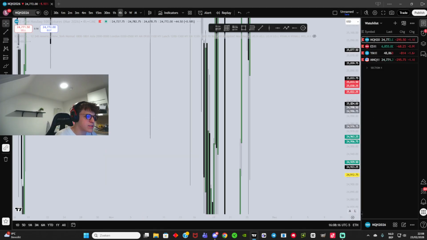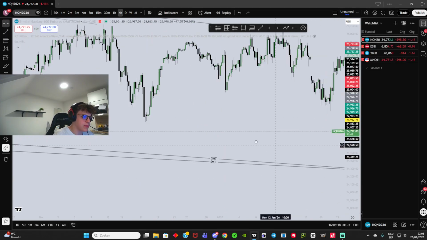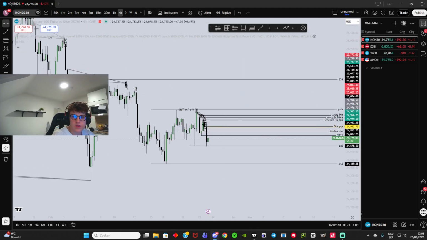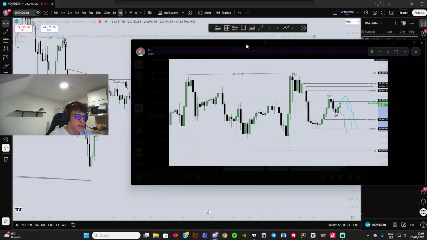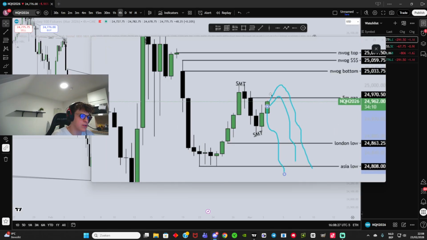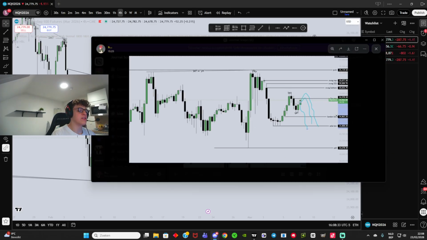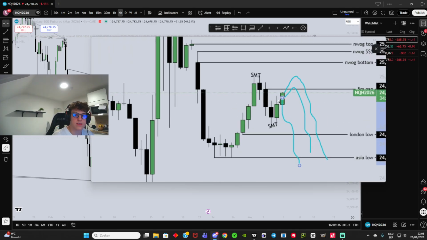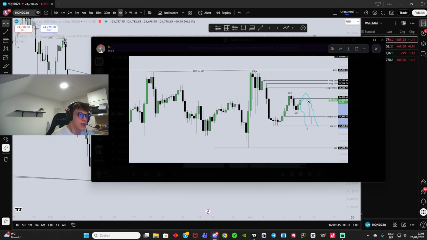My bias was bearish. Let's open the picture. This is what I wanted to see: a sweep into the 5-minute gap right there, or a bigger sweep into the hourly gap right here. That's exactly what we had. So one of these scenarios was correct. It's quite hard to choose one scenario, so I just put multiple, showing what can happen. This one was correct, so that is what I was looking for.